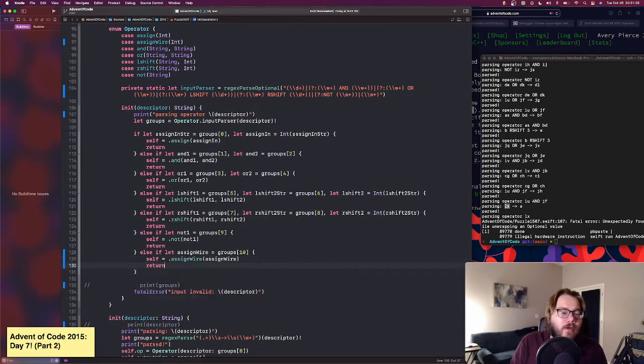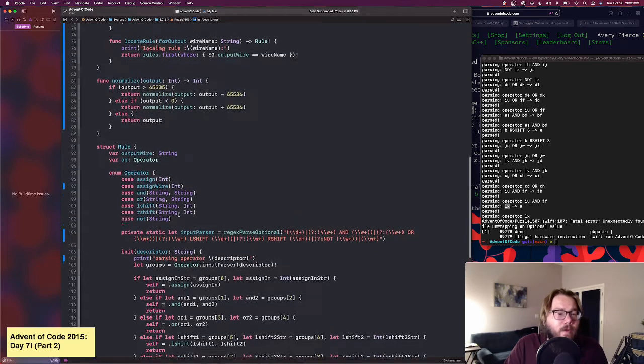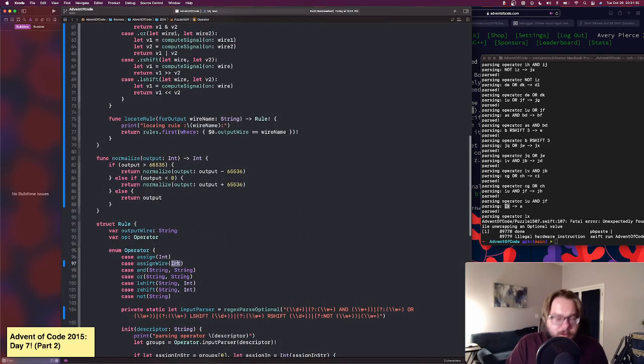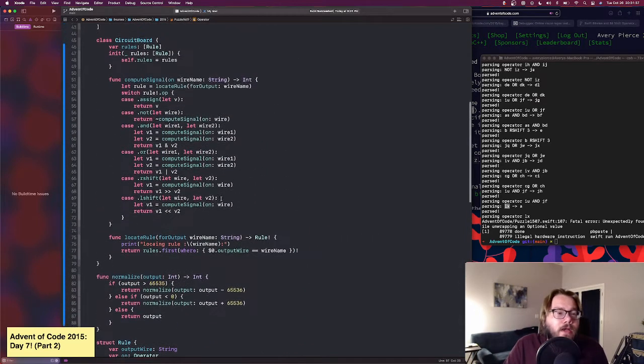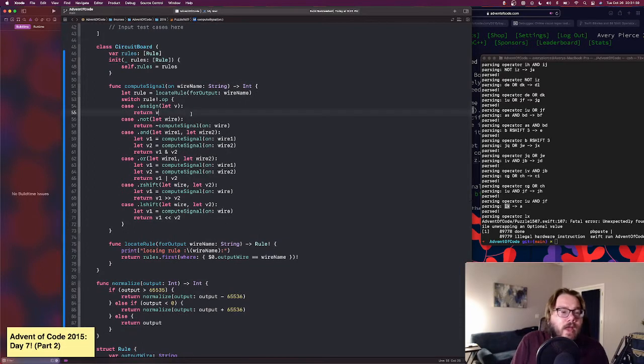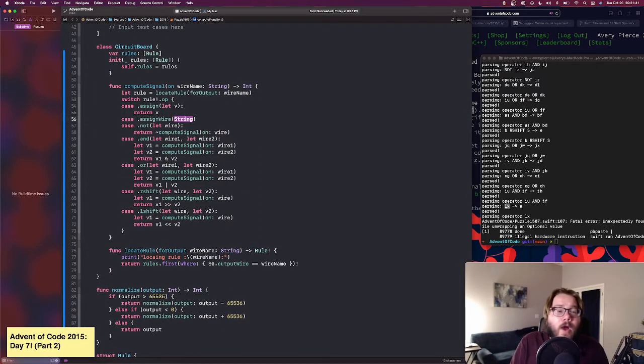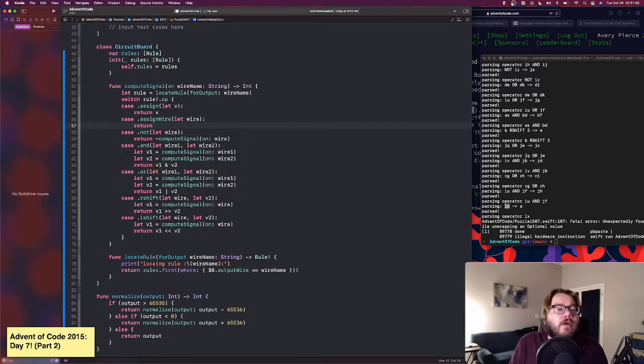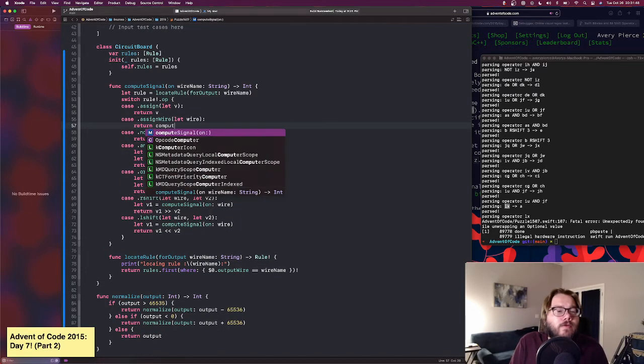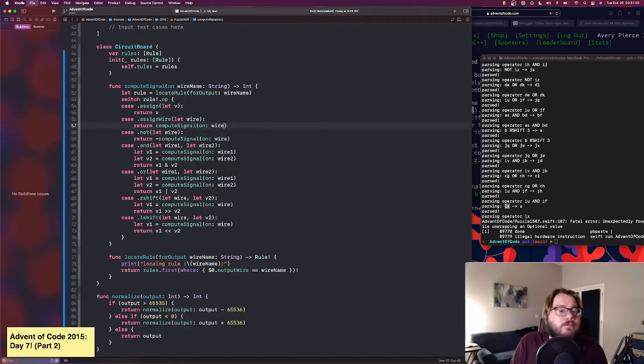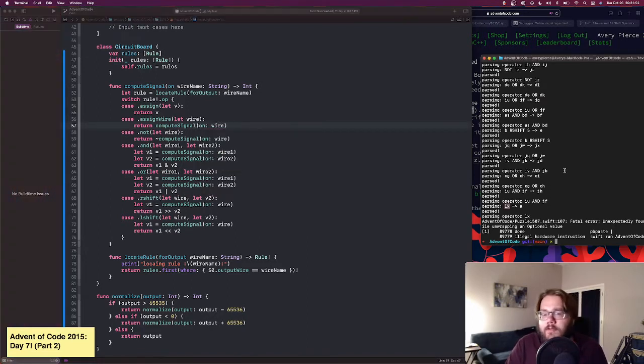Okay, and return. I did not anticipate that. That's actually very interesting. Okay, so we assign the wire. Oh, and this should be a string, not an integer. And now assign, and we do case dot assign wire, let wire, and we do return compute signal on wire. There, that should do it. Let's try again.